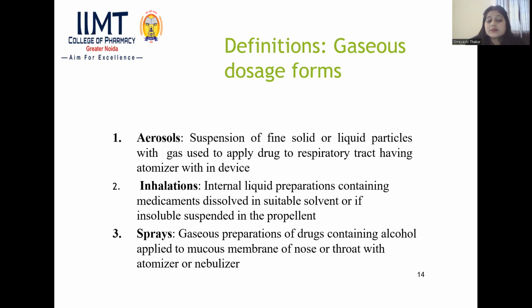Then the next and our last example of gaseous dosage form is spray. Sprays are gaseous preparations of drugs containing alcohol, applied to the mucous membrane of the nose or throat with an atomizer or nebulizer. Friends, we have discussed the various types of dosage forms, which are generally found in the form of solid, liquid, semi-solid, and gaseous dosage forms. Thank you so much.